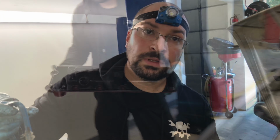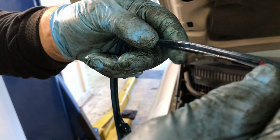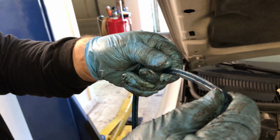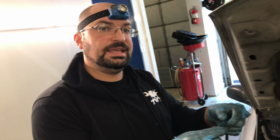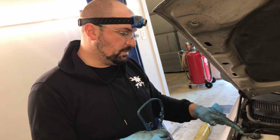Right out. So if we look around the gasket here, you can see how it stands up nice and straight. This is the front of the gasket, but when we get to the back, you can see how this portion right here is bowed out. So what it looks like happened is that this gasket actually rolled, and so it wasn't getting the proper seal on the back side of the valve cover. So when we put the new one on, we're going to have to make sure we pay close attention to that so that doesn't happen again.